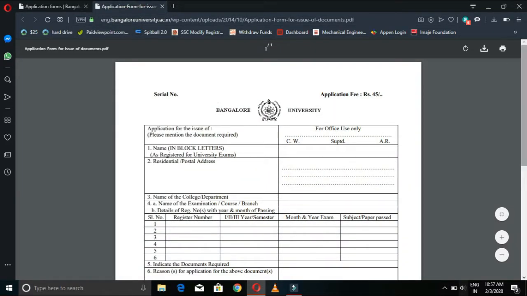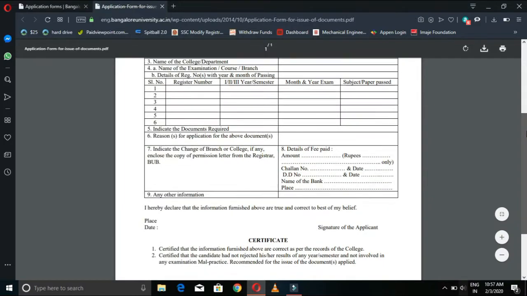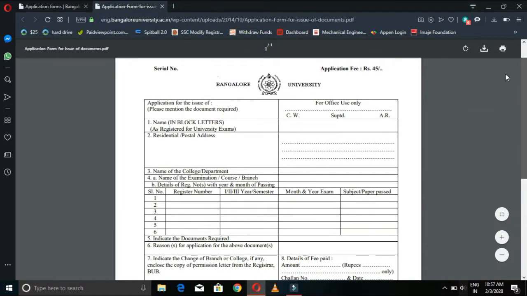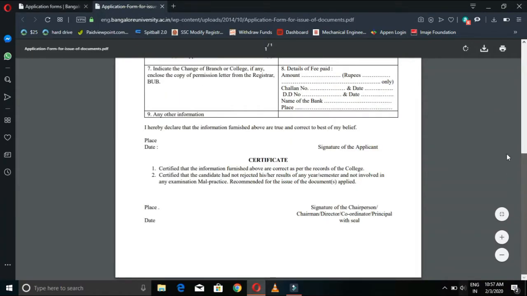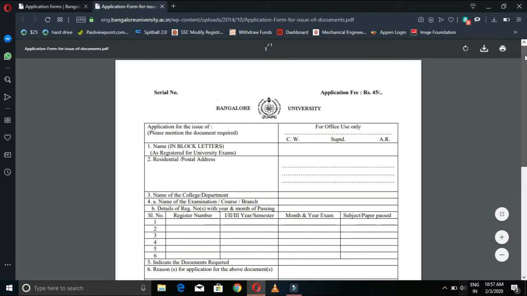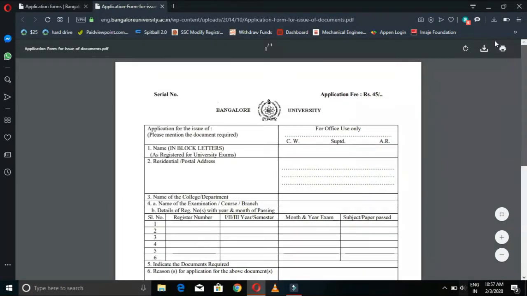This is the document form which is submitted to the university along with the various documents required for the migration or any other documents.